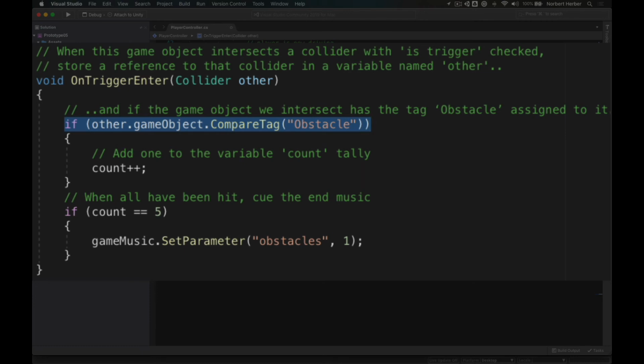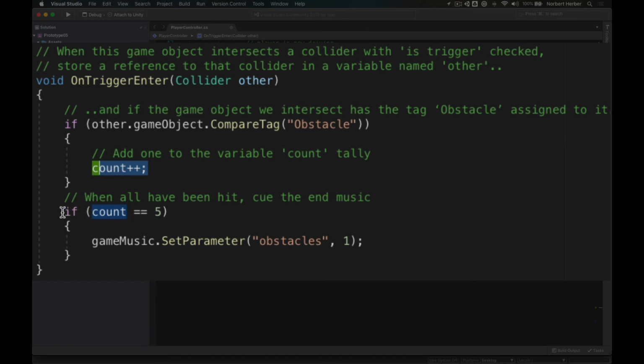And if we hit an obstacle, then count++ will just simply increment the value of count. Count was initialized to be 0 at the top of the script. Every time we hit an obstacle, we add 1 to that.